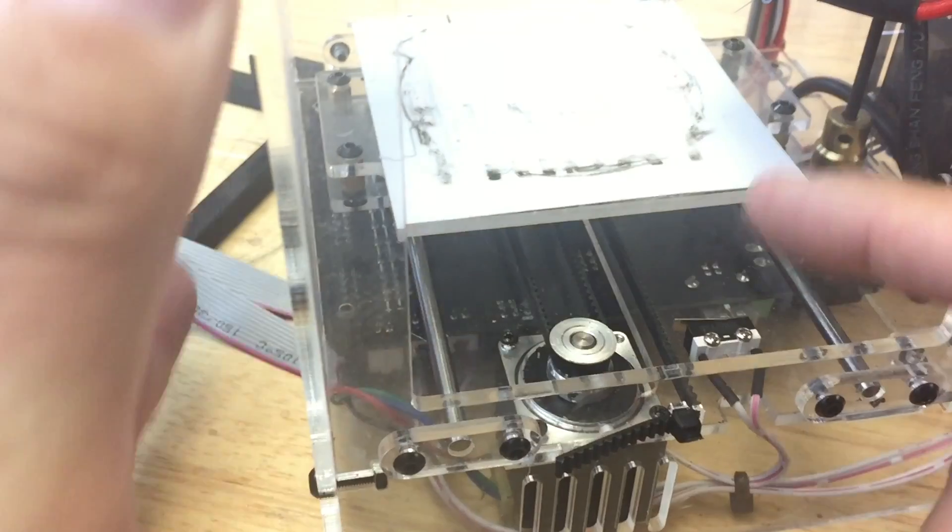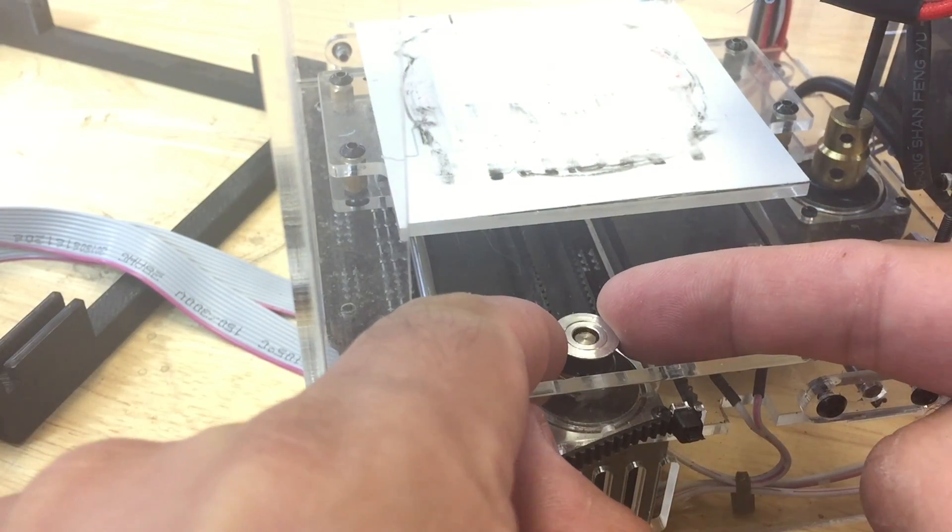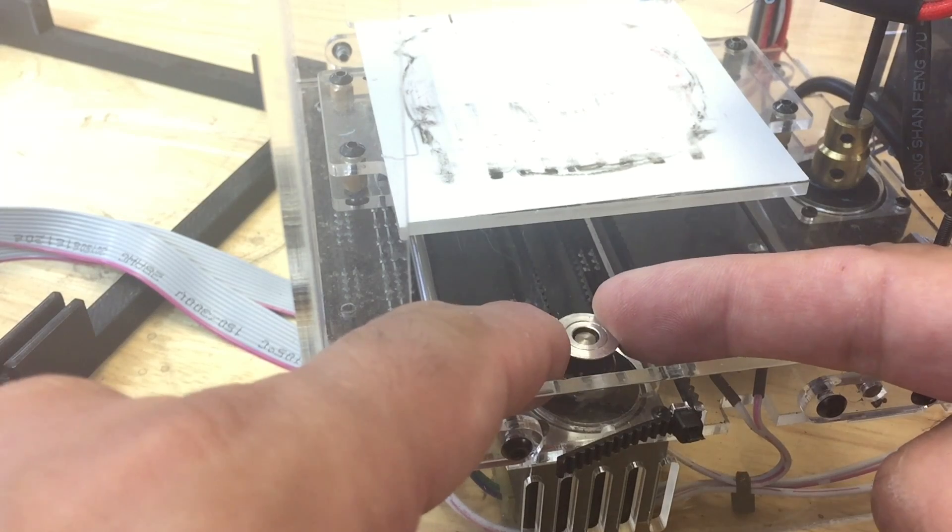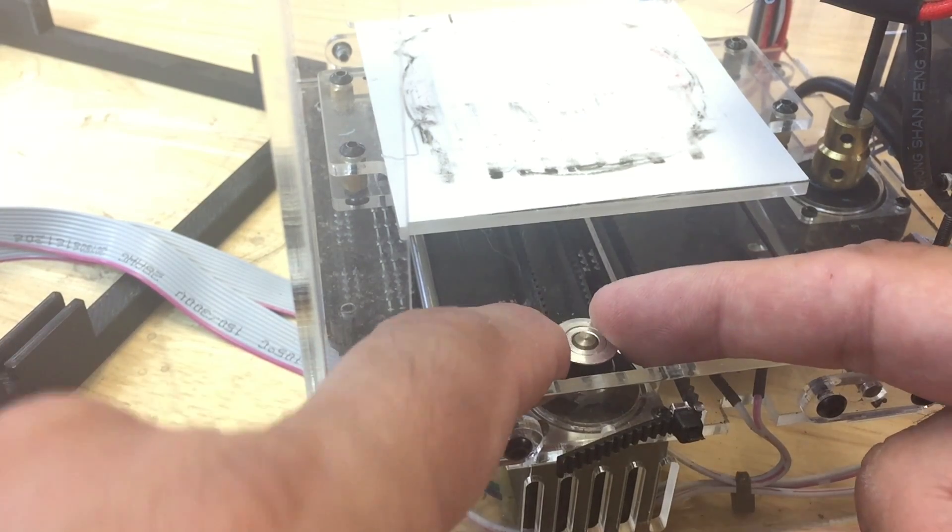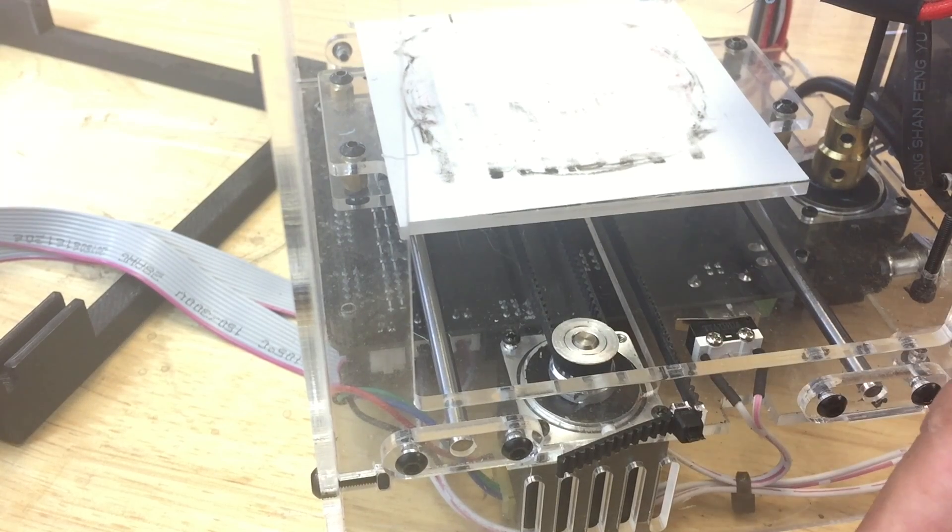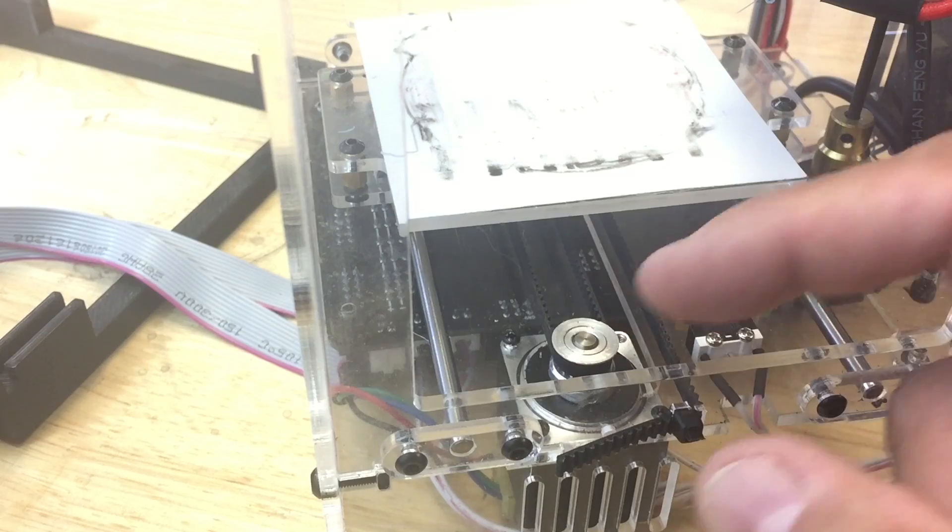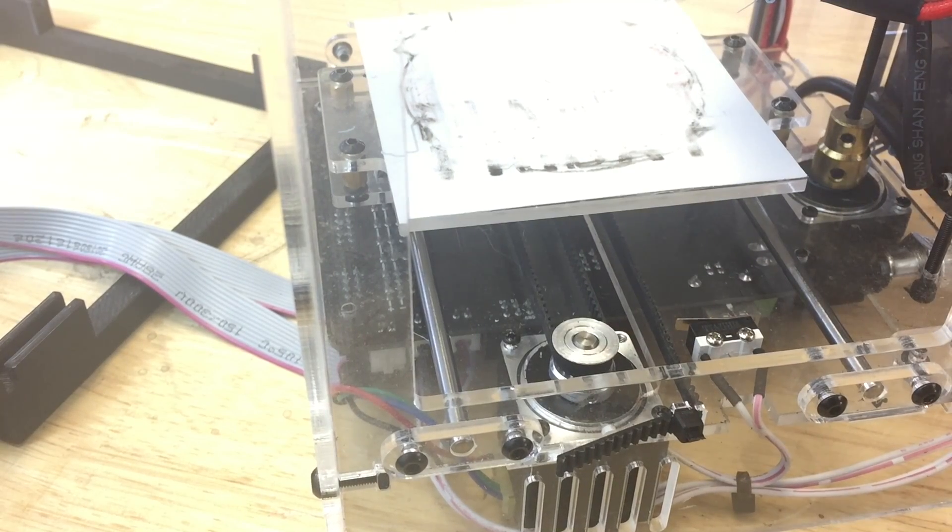I went back and moved the bed back and forth and then look what I found. This gear was loose on the motor. It was turning with the shaft but I noticed it was just a little bit off and it was completely loose and there's only one little set screw holding this thing in place and it's in a bad location. So let me show you how I got to it and tighten it up.